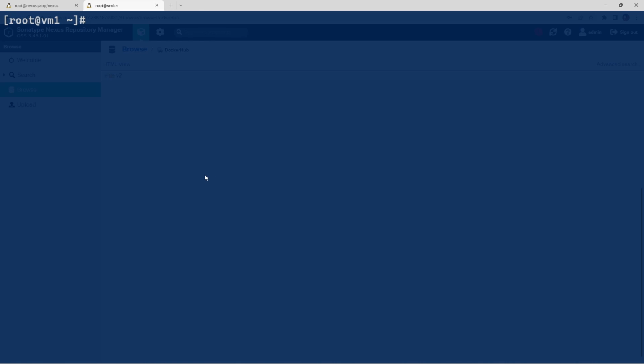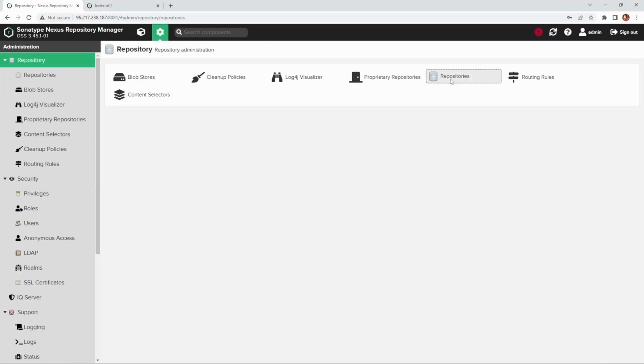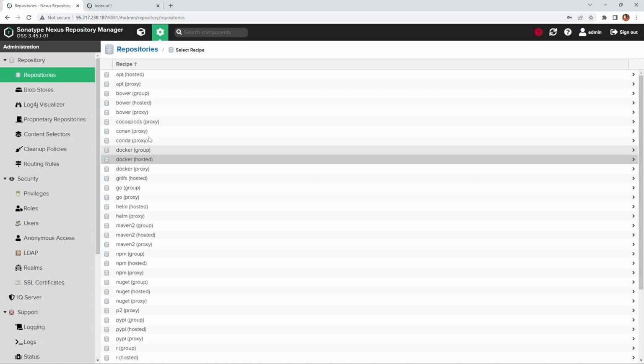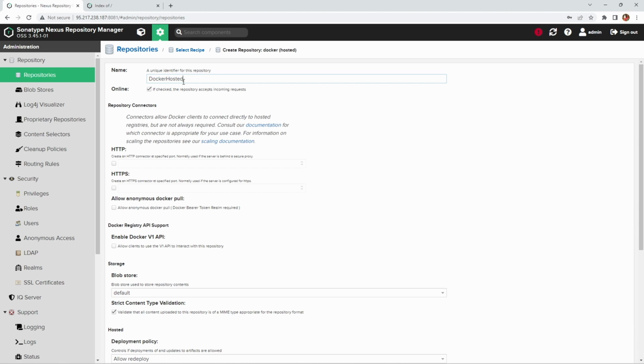Right, so let's now create a Docker hosted repository, and to do that we'll go into the admin section of Nexus. We'll create a new repository. We need the Docker hosted recipe. I'm just going to call this Docker hosted.